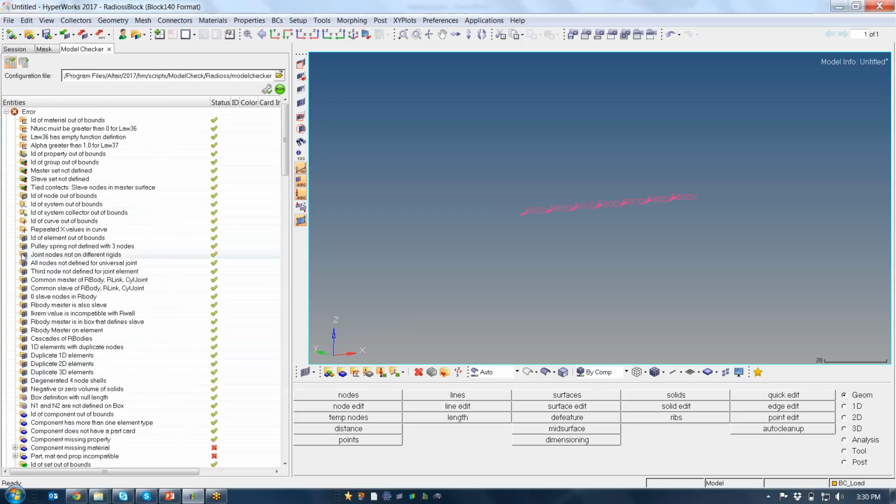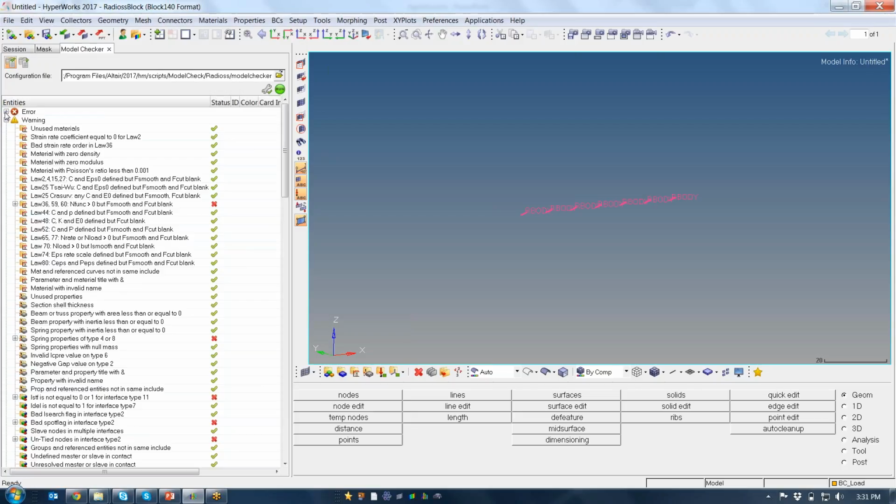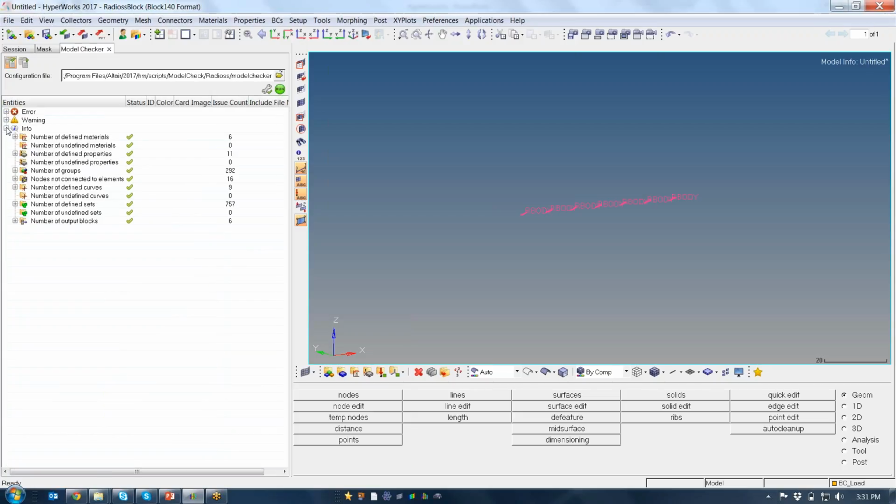So the idea of showing this is, whichever errors it populates here, you should have a fair idea why that error or that warning is coming, and you should try, if it is possible, to correct some of the things, otherwise it will lead to solver errors. So if you correct at this level, then the number of errors you face at the starter level will get minimized. Okay, so this is a neat option which you should do at the end of model building or model setup activity.